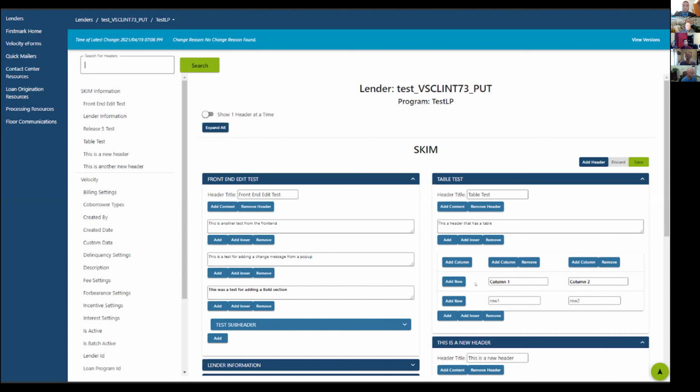And this is just to help Nelnet better organize the information they want displayed on these pages. After you've made your changes, there's a discard button up at the top. If you made a mistake or you decided you didn't need to make a change, click on that. A dialog box will pop up asking if you really want to discard your changes. And then you can pick yes or no. Otherwise, if you're happy with your changes, you can click save, and then the page will be updated.